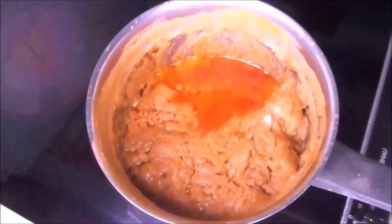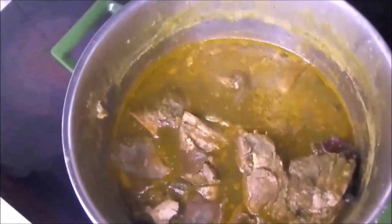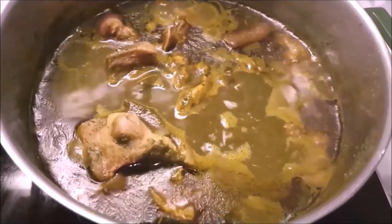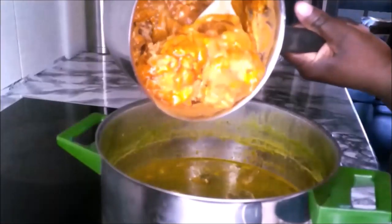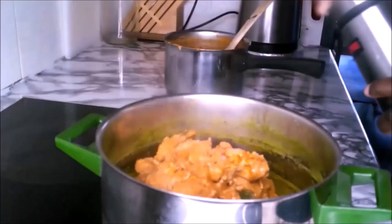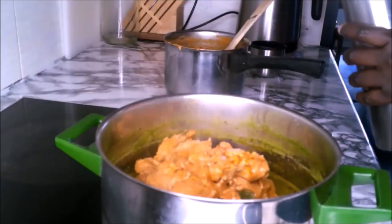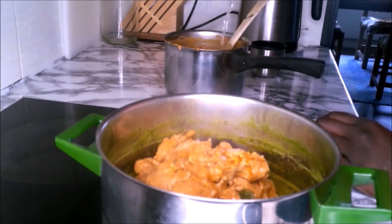Guys, so this soup is no stress soup because I'm using my leftover soups to make this Nkati Konto. My leftover spinach soup and my leftover peanut butter soup. Bring them together to make Nkati Konto, the mixed spinach peanut soup.